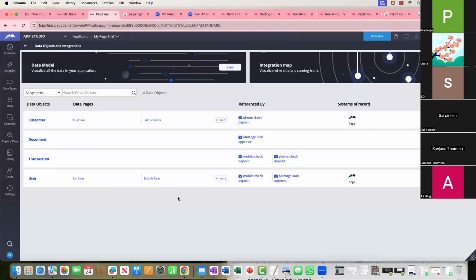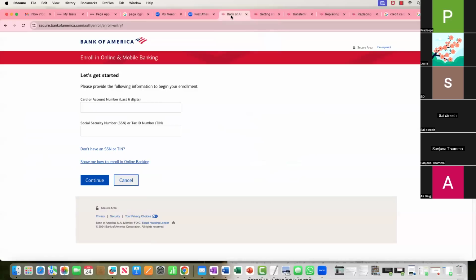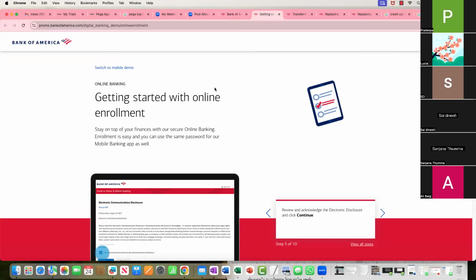When they ask you how big your team is, you have to say at least, under my manager, we have about 100 to 150, and in my Scrum team we have like 30 people. For every 30 people, we are going to have one Scrum master and product owner. And I was responsible for all mobile banking: mobile check deposit, credit card replacement, mobile transfers. You're going to tell everything. You cannot say I only worked on mobile check deposit.